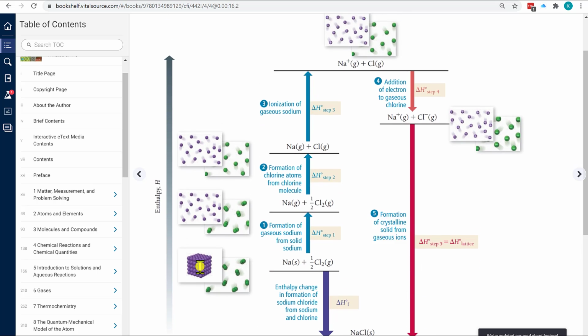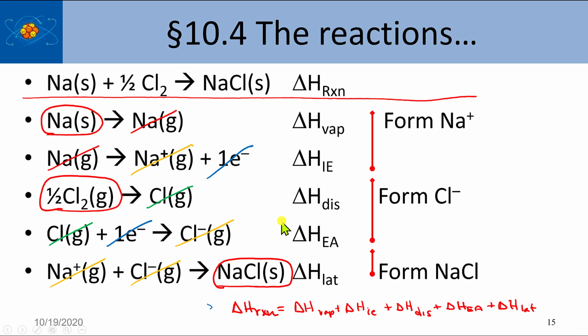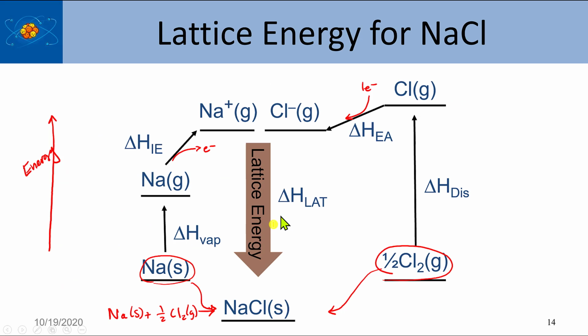I just preferred to show it the way that I did so I could talk you through it a little bit easier. That diagram is actually very difficult to talk through. So it's a cycle, right? Starting from the sodium here and going up through the cycle and back to the sodium chloride. And then starting from the chlorine, going back up through the cycle again to form the sodium chloride. That's a closed loop. It allows you to calculate this one unknown value.